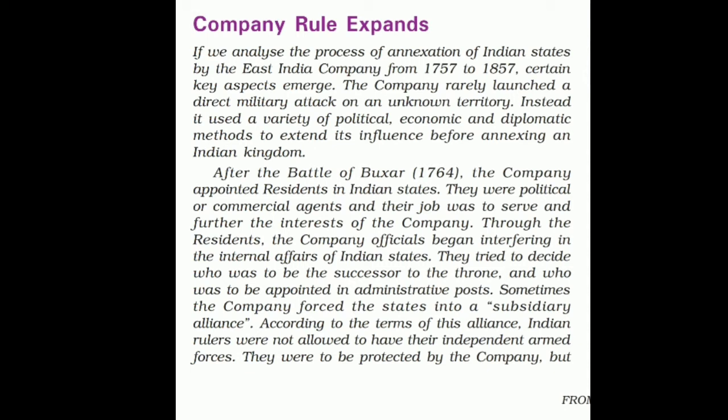These started with the policy of subsidiary alliance. After the battle, the company appointed residents in Indian states. These agents were appointed for serving the company's interest. The company forced India into an alliance, that is, subsidiary alliance. That alliance meant Indian rulers were not allowed to have their independent armed force. They would be protected by the company, but they must pay for the subsidiary forces that the company was supposed to maintain. If payment was not made, territory was taken as a penalty.